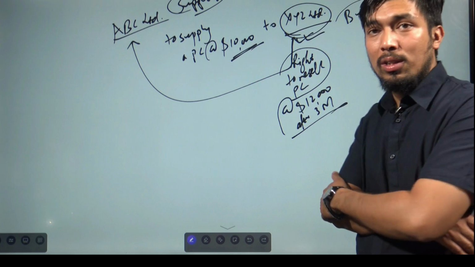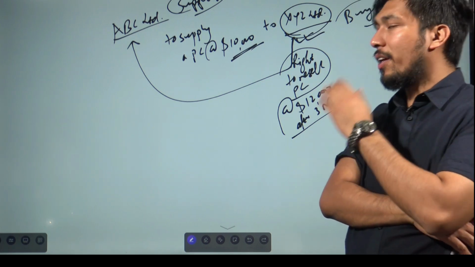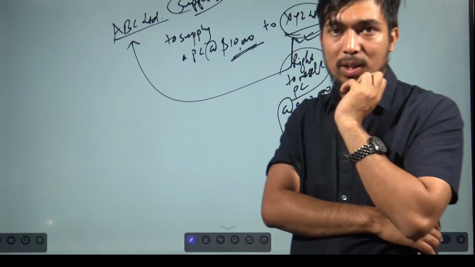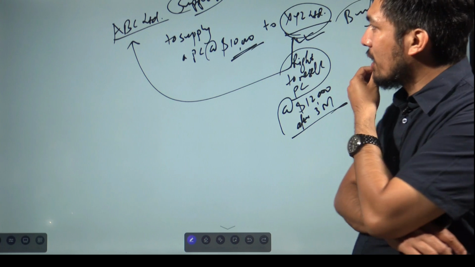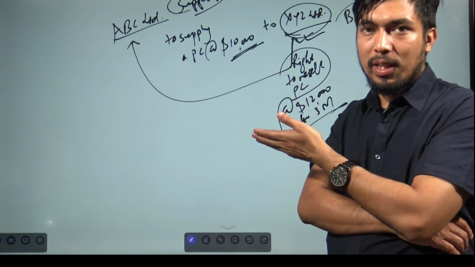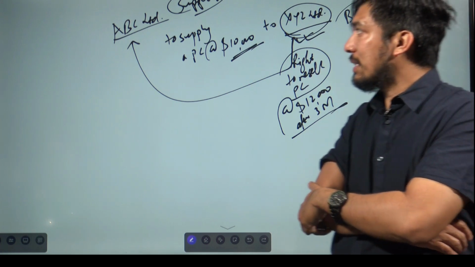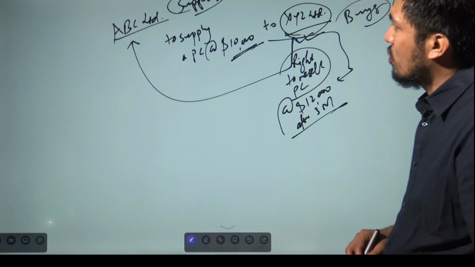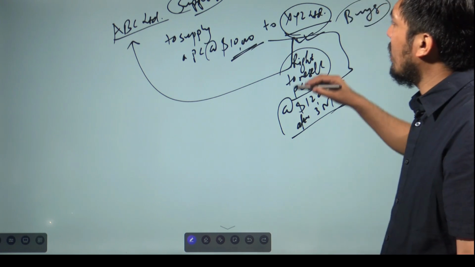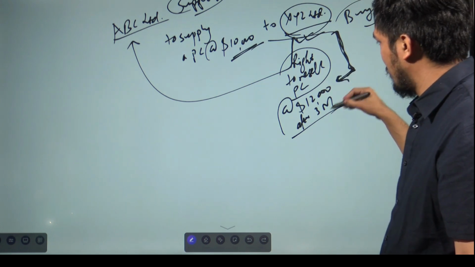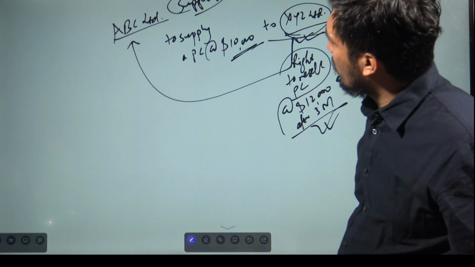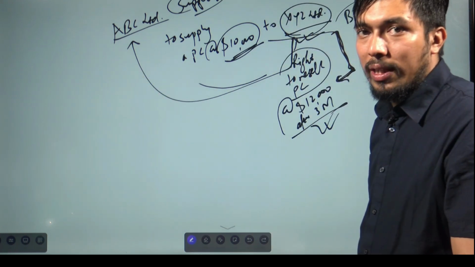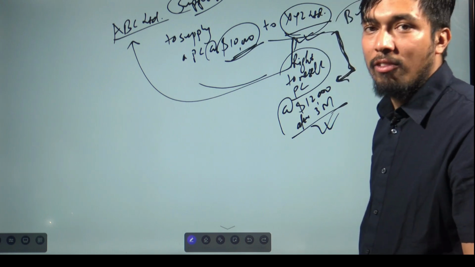Then look at this scenario in a different way: ABC Limited is in need of $10,000. So ABC Limited entered a contract with XYZ Limited to supply the PC as a guarantee, and after the agreement ABC Limited will get $10,000 to use for its purpose, and after 3 months XYZ Limited resells those assets to ABC Limited for $12,000. So the difference between the $10,000 and $12,000 is like a finance cost. So it should be treated as a financing arrangement, because the likelihood of the buyer exercising the option is 100%, because he is going to get an amount more than the original selling price. So he will certainly exercise that option to resell the PC to ABC Limited. So it should not be treated as a sale. It should be treated as a financing arrangement.